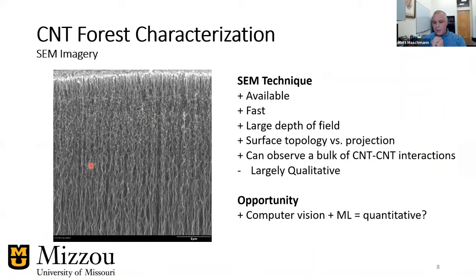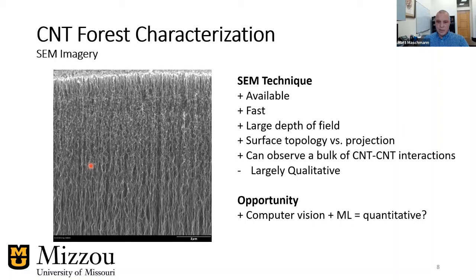And so as we're trying to march towards this autonomous system that can grow and characterize carbon nanotubes for us and learn, one of the things we need to consider is, as we're growing the system, we need to be very intentional. So there's various ways that you can characterize carbon nanotube forests. The most common is by SEM. SEM gives you images like this.